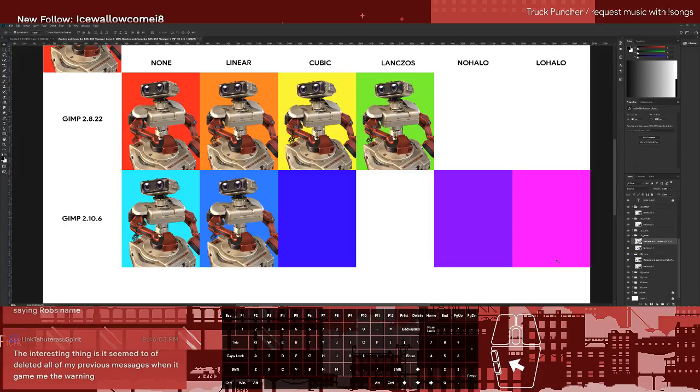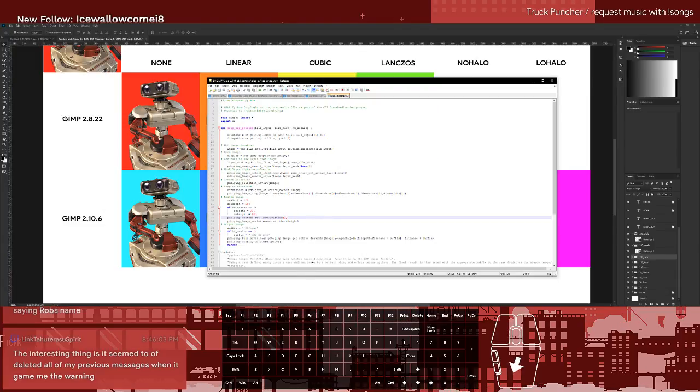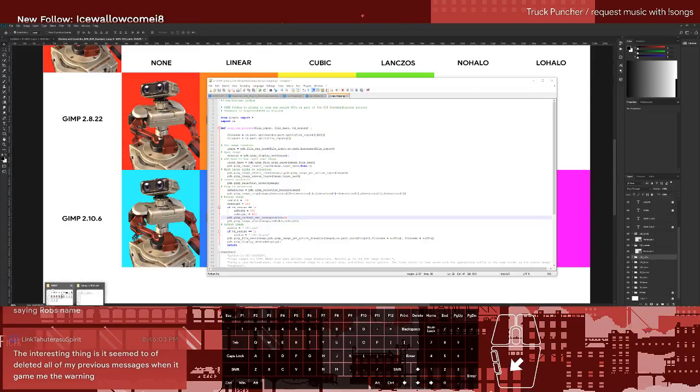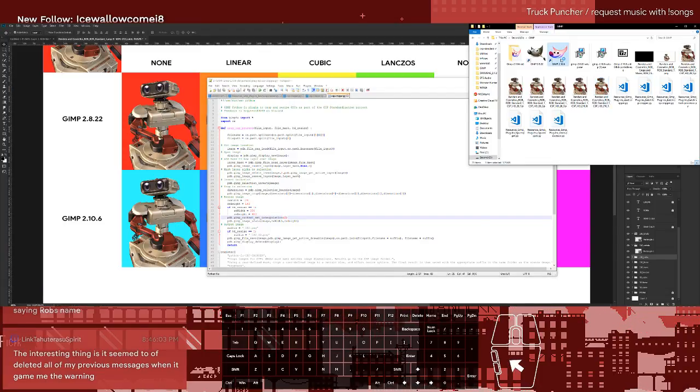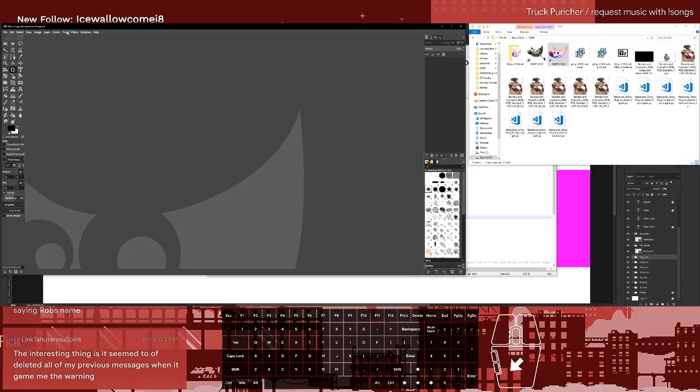Right, okay. We're gonna go ahead and we're gonna go here. We're gonna change that to 2. Hit save. Reopen GIMP 2.10. We want to figure out what the best interpolation method is. We're gonna figure it out.